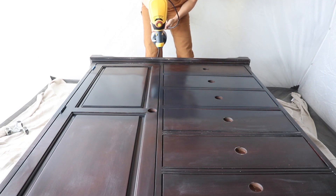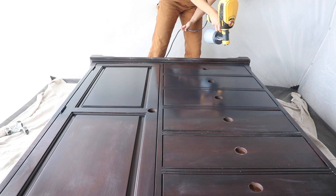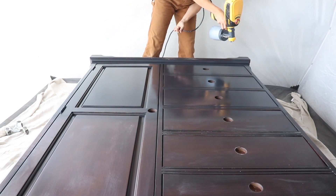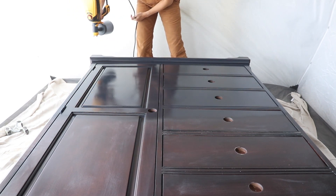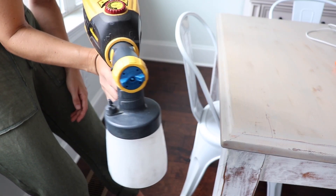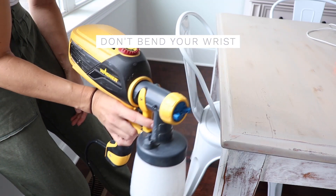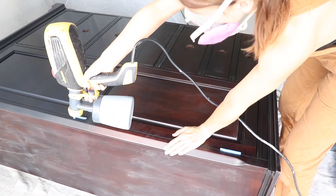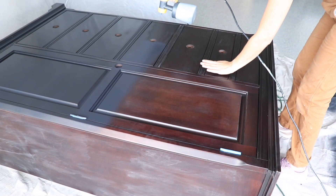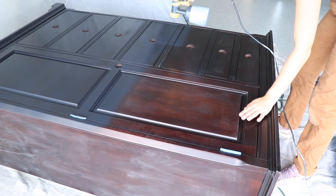This detail nozzle is going to give you a really smooth finish. It's meant for small projects like this and to give a fine mist finish. It might look slightly textured as it goes on, like an orange peel, but as it dries it will really level out. Another beginner's tip: keep your wrist locked. You don't want to flex or break your wrist — that's going to give you an uneven finish. You want to try to maintain the same distance from your piece the entire time you're painting. Remember to go slow and steady, and this is a great angle to show you again how I'm doing that 50% overlap from my last pass.